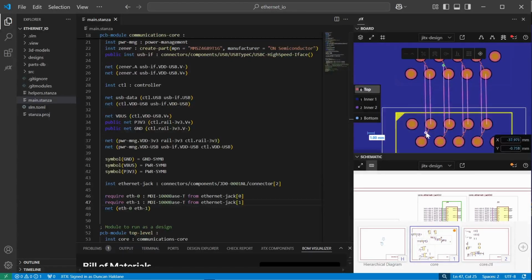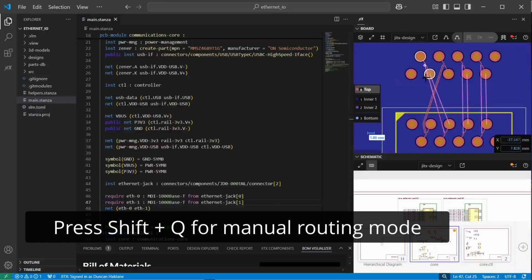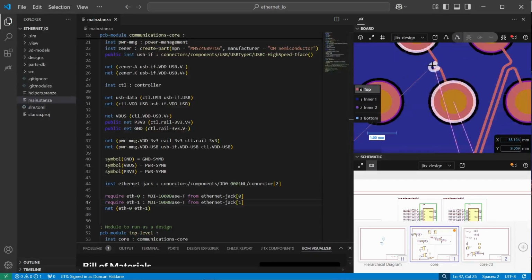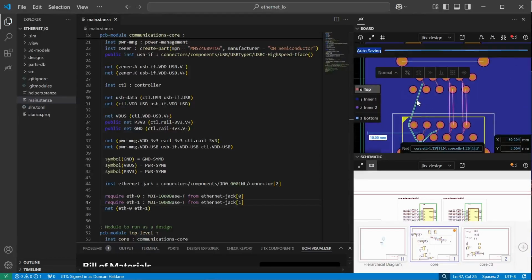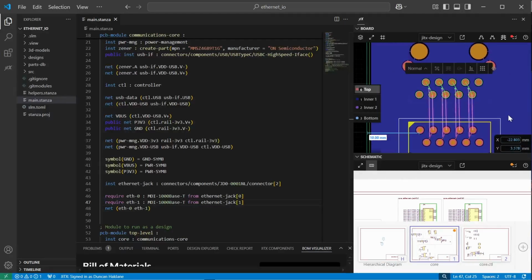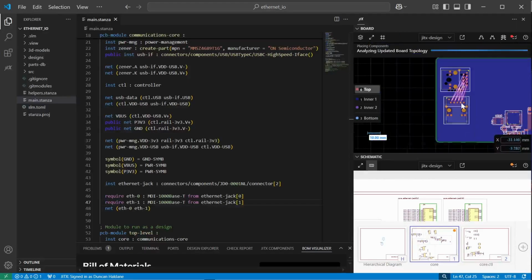So we could select A to B and route. And then you can see using manual routing mode, again, those possible connections are highlighted. You can then route B to A. And as you delete these routes, you get the freedom back. Okay, let's clean up. We'll delete these insertion points, take this connector, and flip it back to the top side of the board.